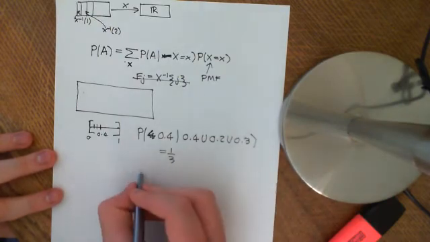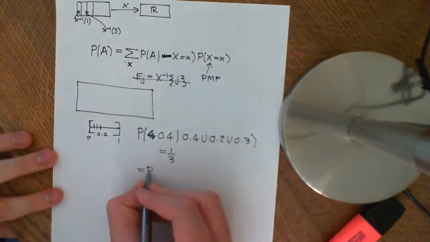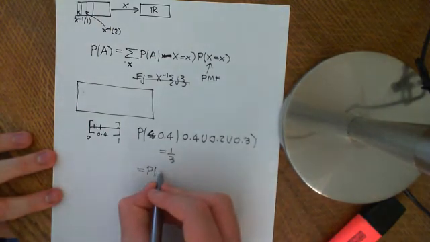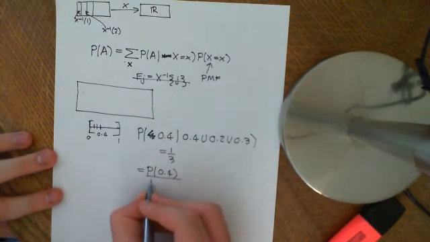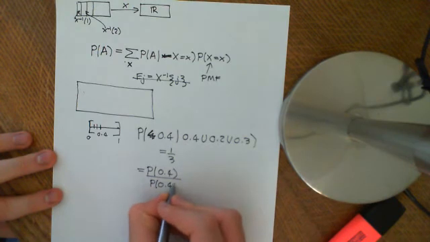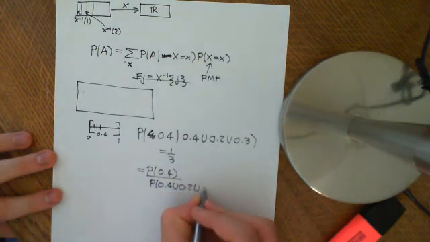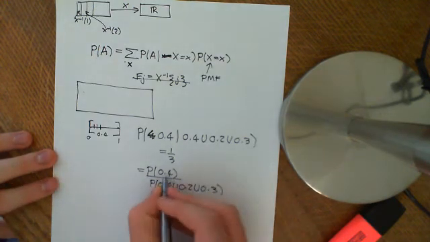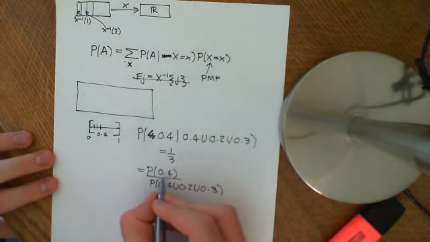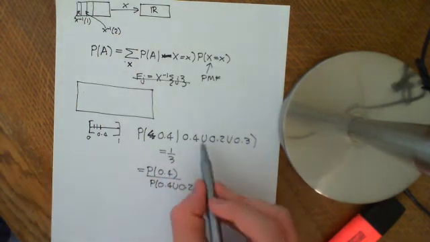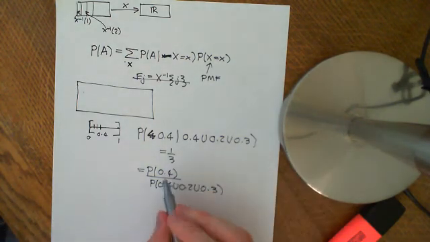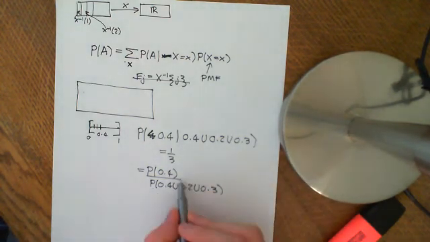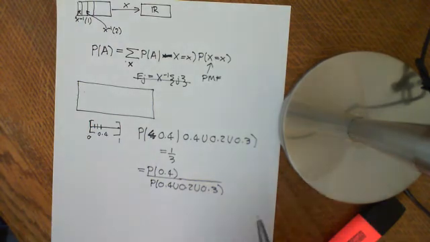The problem is that if we go to the definition, this is the probability of picking 0.4 divided by the probability of picking 0.4 union 0.2 union 0.3. It's because this on the top should be the probability of 0.4 intersect the event that you pick 0.4, 0.2 or 0.3, which is just the event that you pick 0.4. And on the bottom, you've got the event that you pick 0.4, 0.2 or 0.3.